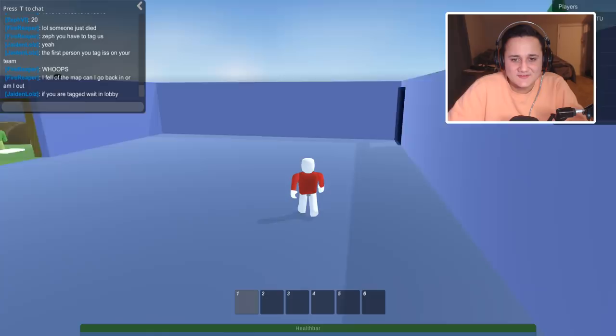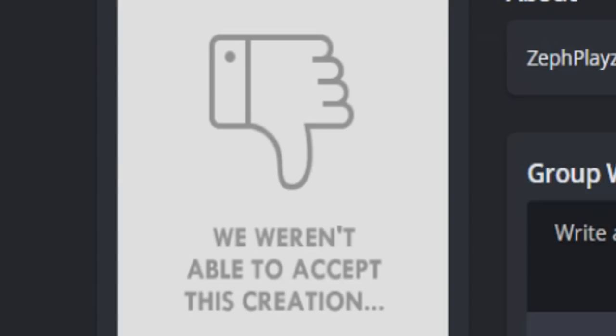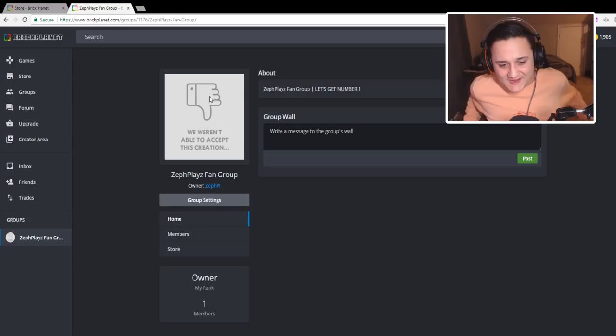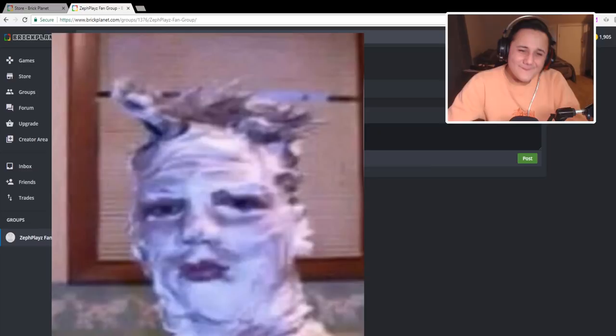All right, everybody was just being creative and kind of using their imaginations to play hide and seek. That was dope. What? They weren't able to accept this creation. Guys, you don't know what the creation was, but I'm going to show you right now. Guys, this was my creation, all right? How is this bad? This would have been our group photo. Why is this bad? Why didn't they accept this?